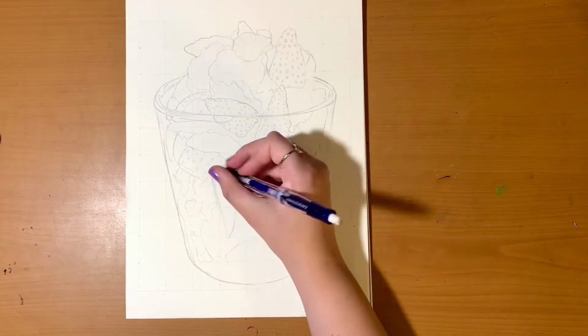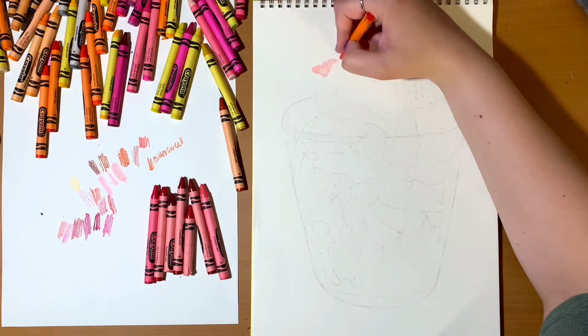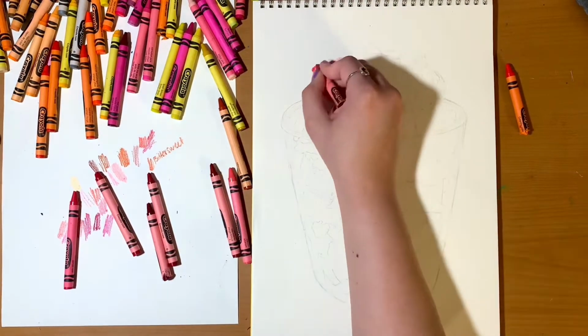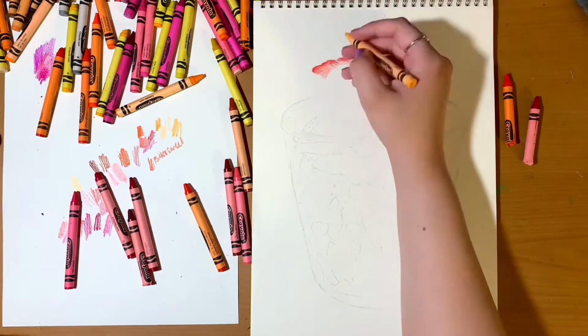And that's because crayons are made out of wax, and when you have too much wax sitting on top of each other, it gets to a point where you really can't add more color. And that's because of the wax bloom that builds up. You get the same thing that happens with Prismacolor wax pencils or any kind of wax pencils.